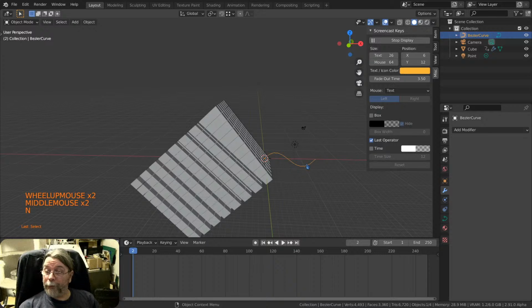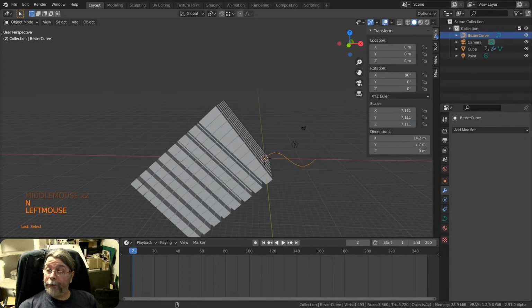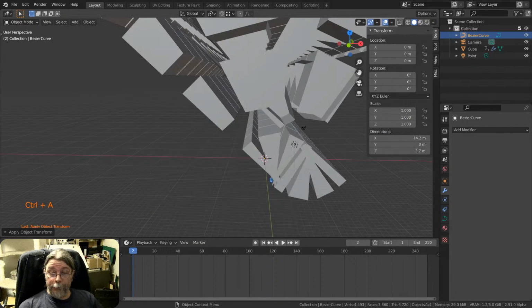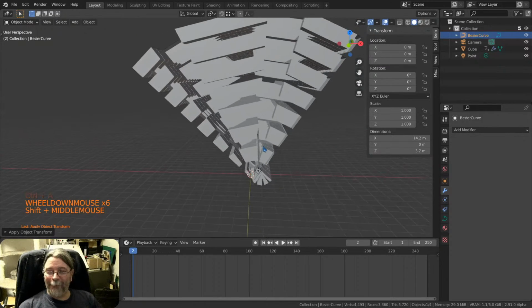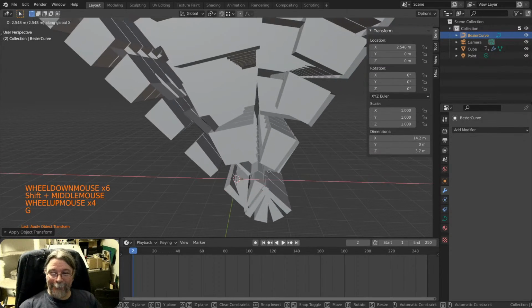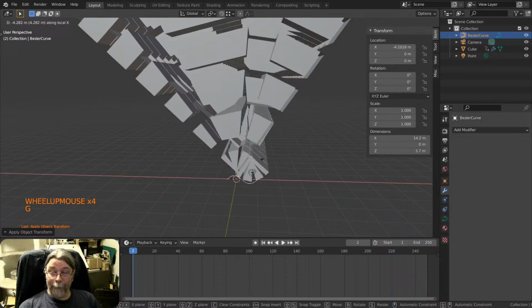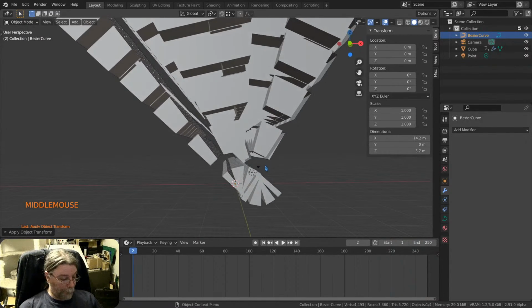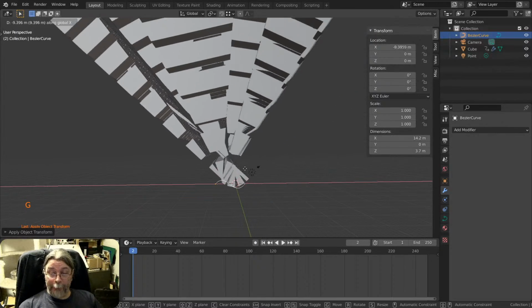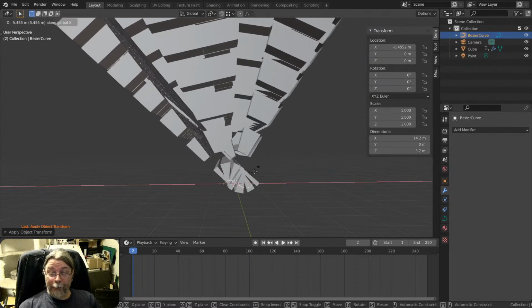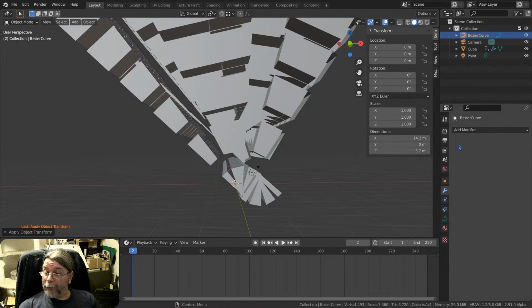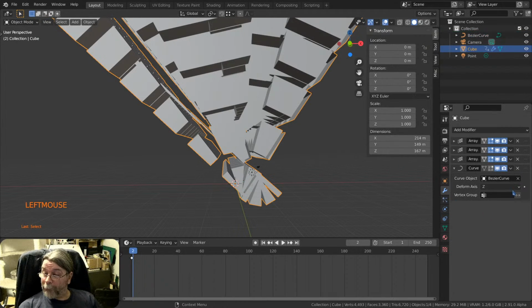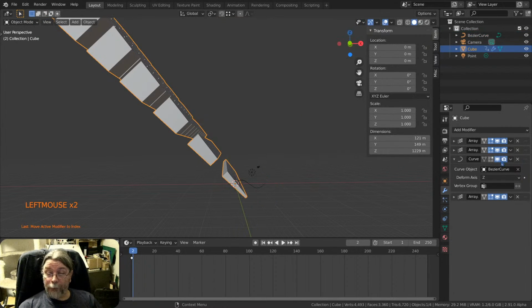But that could be because I haven't applied the rotation and scale. Rotation and scale. It's doing something else now. Yeah, it's not exactly doing what I hoped it would do. I know it is possible, because I have seen it already before. I would have done it this way, but probably it's not quite the way to do it.